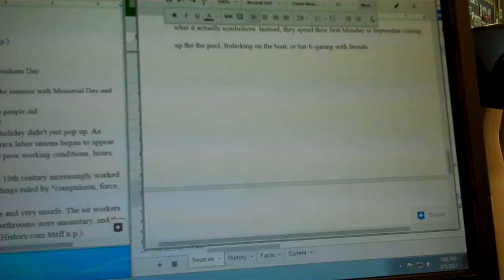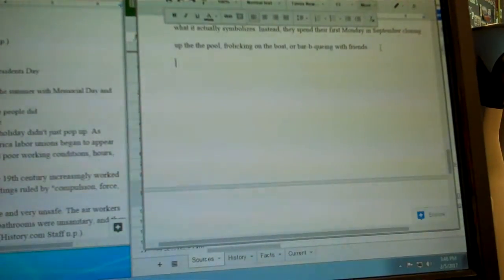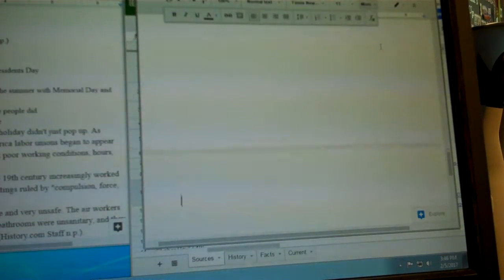Alright, so now we're going to work on the Works Cited page. I have my paper here, it's finished, now I need to add the Works Cited page. So what I'm going to do is hit enter, and then hit backspace so that my cursor lines up to the left, and I'm just going to hit enter until I get to the top of the next clean page, which is right here.